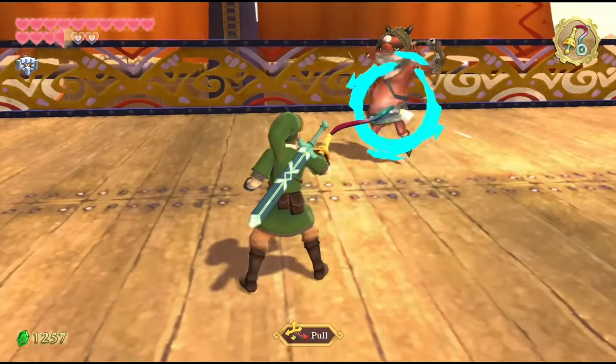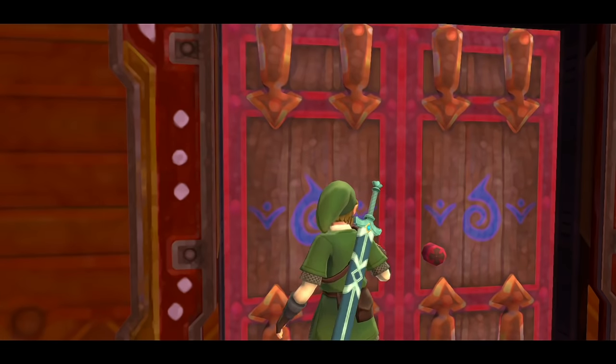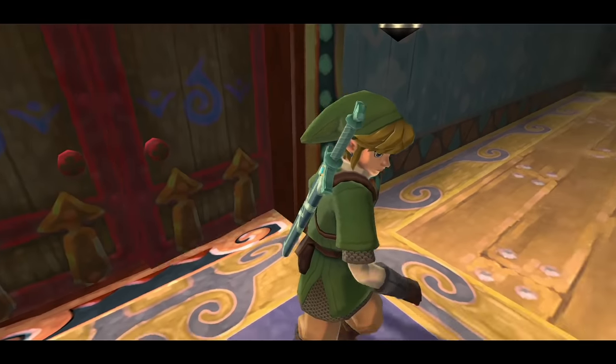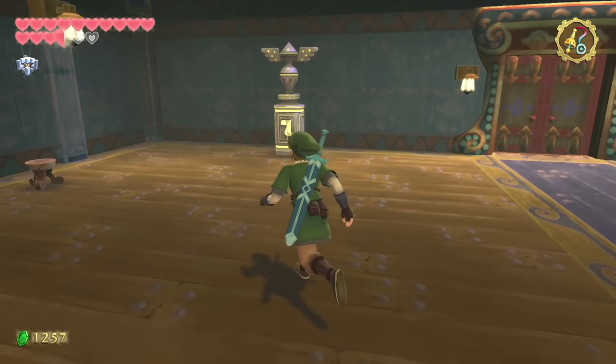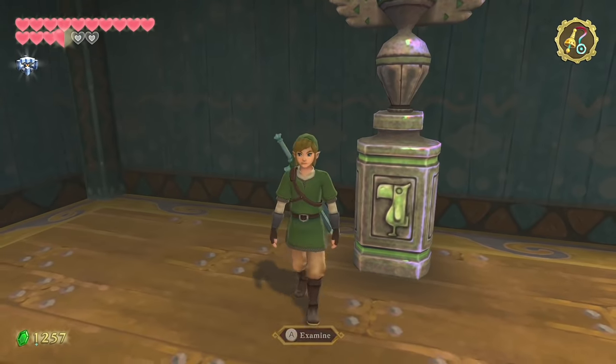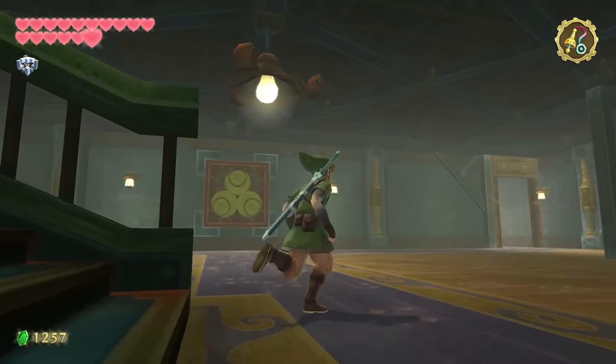Hey, it's this guy again. Yoink. Mine. There is the door on the other side of the ship. The first door that we went through, we're going to be going through it again. And there's a bird statue and a seat. I recommend taking advantage of both. And now we're just going to continue down the main corridor.